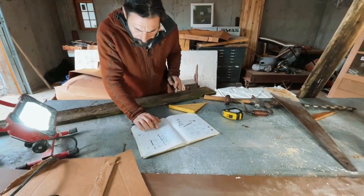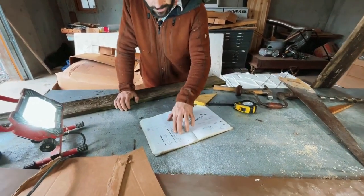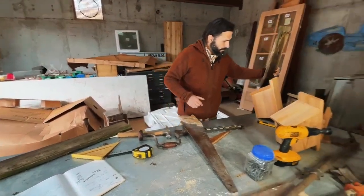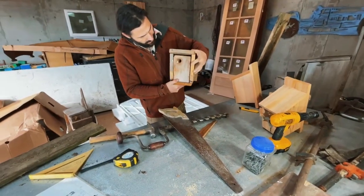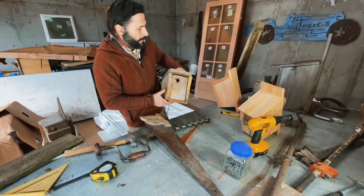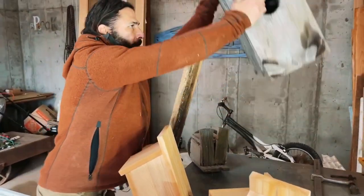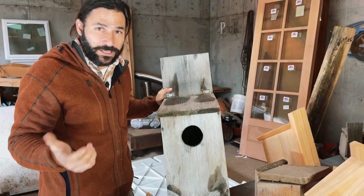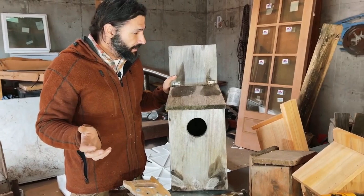One of these pieces is going to have a hole. Let's look at some other birdhouses I have. This one uses a naturally existing knot hole — probably not big enough for the birds I want. Some birdhouses have a really big hole — this one is for an owl. I'm trying to attract owls here because I have a rodent problem; if I have more owls they'll eat all kinds of mice every night.